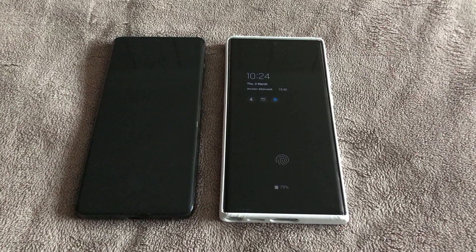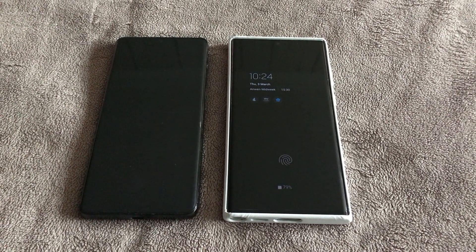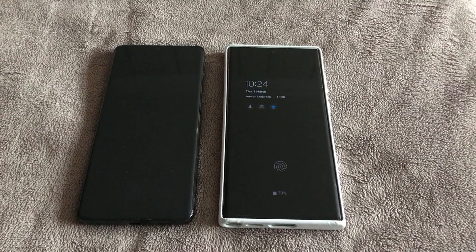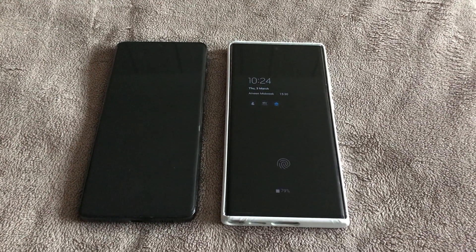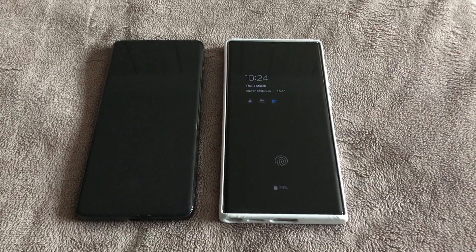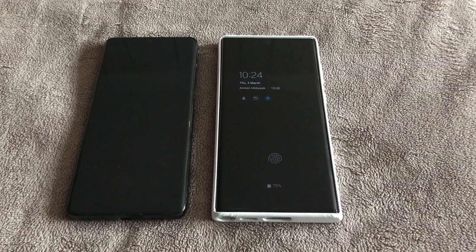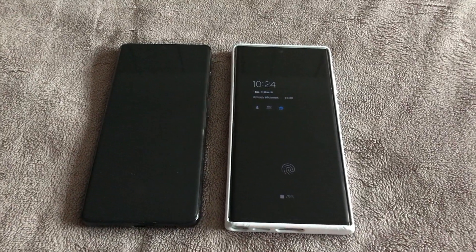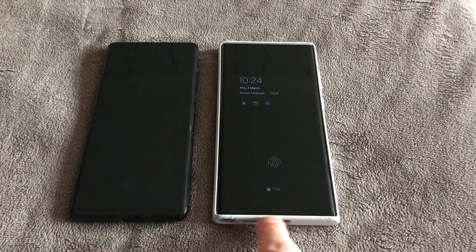It is like an addiction when you're into phones. The reasons for changing phones are becoming less and less every time. I think back years ago — I remember getting a Nokia N95 and it had GPS on it and Wi-Fi, and those were massive things. But now you've spent a lot more money and you're like, what is it actually doing better? I can't really tell.